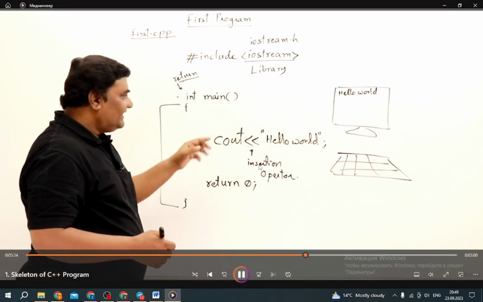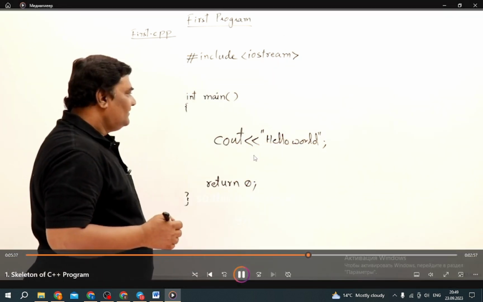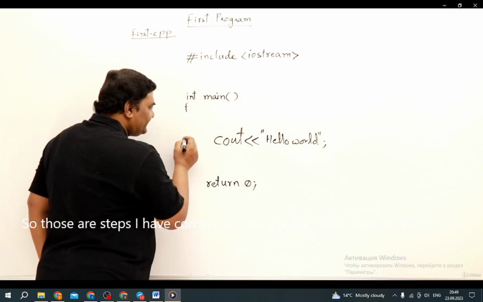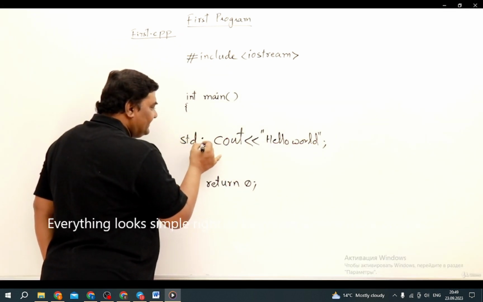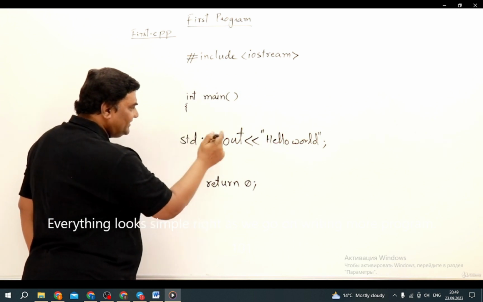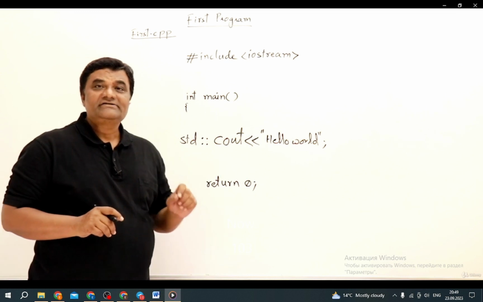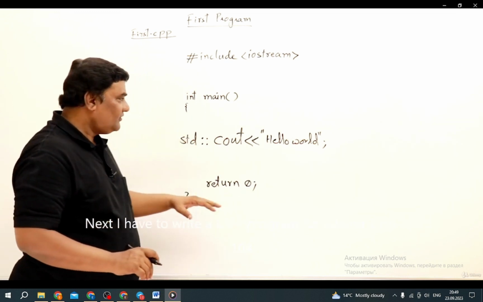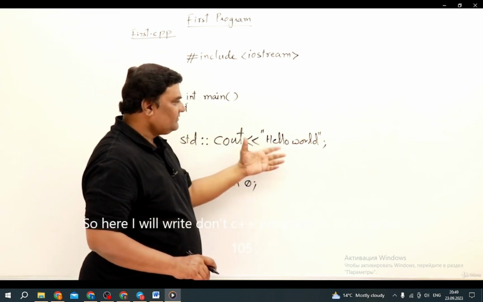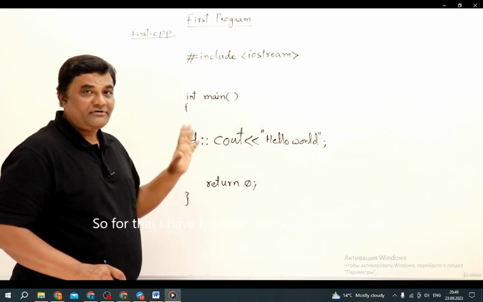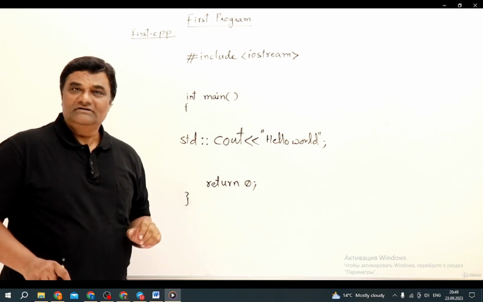Now, I will remove these things and I'll explain a few more things about this one. The cout, as it is present there, we cannot use it directly. We have to write namespace. So I have to write std double colon. You will find this symbol on the keyboard; you hit it two times. Colon and colon, that is double colon. This is called scope resolution. So the correct method is to write std scope resolution, then cout, and whatever you want to print. This is how we use that cout object. Now this is a perfect program. If you run it, you will get hello world on the screen.